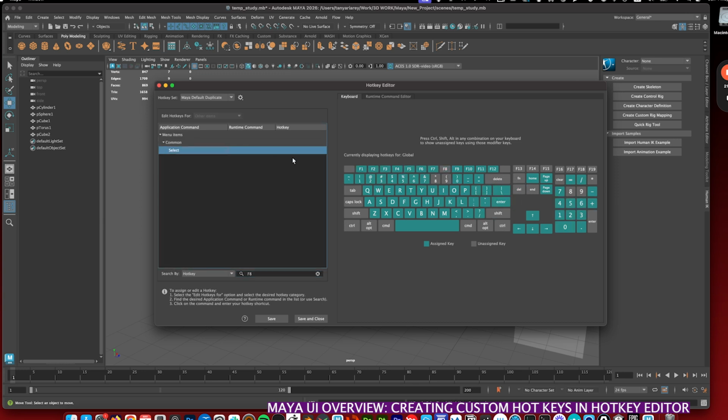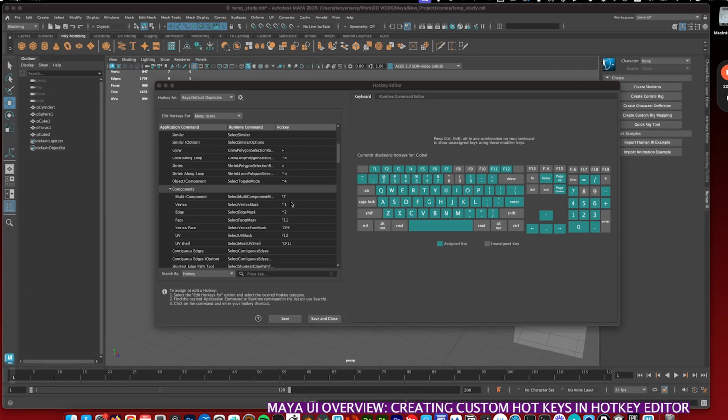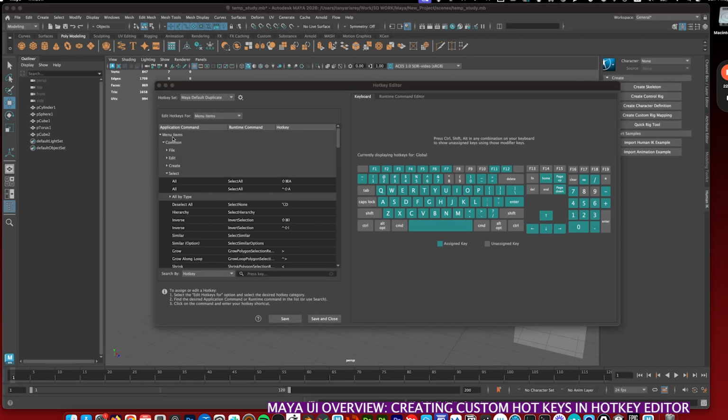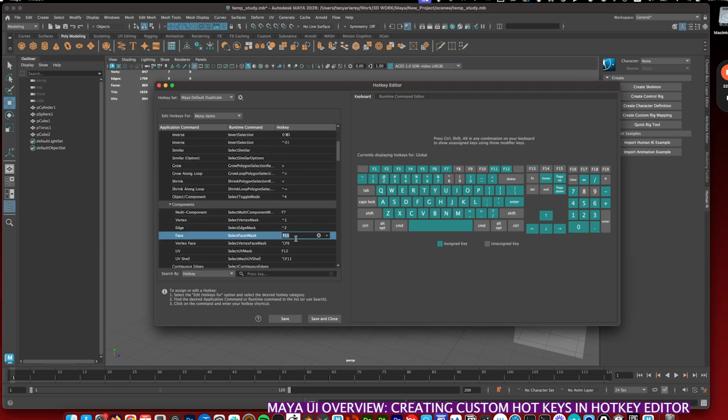F8, Ctrl 4, F9, I'll have this one Ctrl 1, F10, I'll have this one Ctrl 2, F11, yeah, I can't even search for it. Okay, it took me a while to find it. So it's a menu item, Select Components, and here are my faces, which I'm going to change into Ctrl 3.